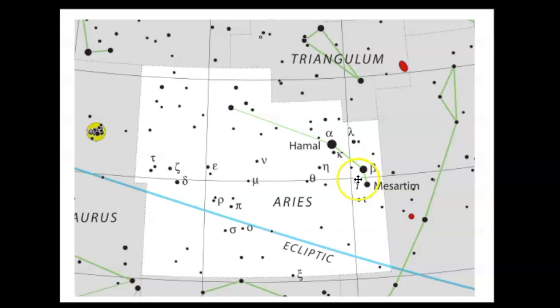Remember that constellations are not just the patterns but really all the stars that sit within the boundary. Constellations are more like borders of countries in the sky than just the star pattern that you see. So every star within this white boundary is a part of the constellation. So now let's get some practice with how to find Aries.